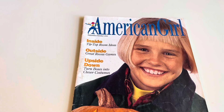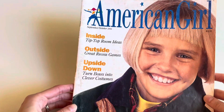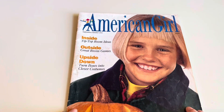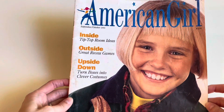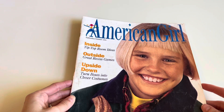Hey y'all, welcome back to Michelle's House of Miniatures. In this video, I'll be doing a look through the American Girl magazine, September-October issue of 1995. I used to receive these magazines when I was younger, and I loved them then, and I love them now. They're so much fun to look through, and since tomorrow is September, I thought it would be fun to take a peek at this magazine and see what was popular in style in September in 1995.